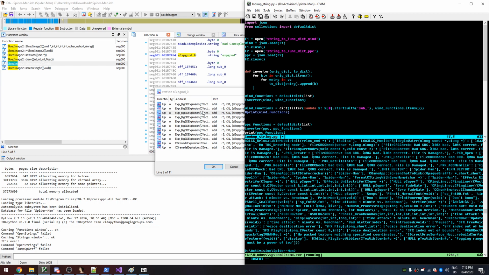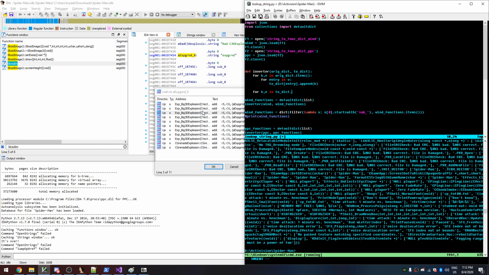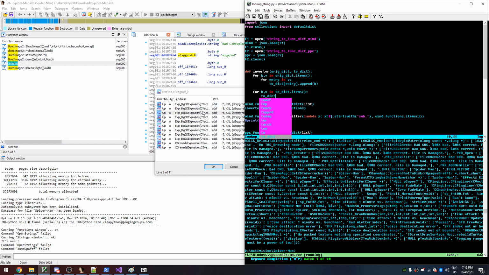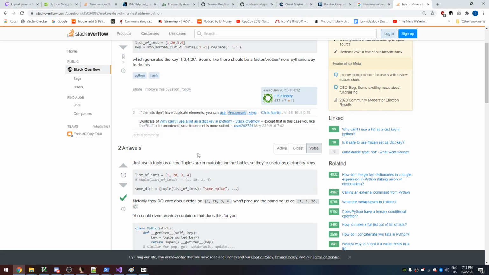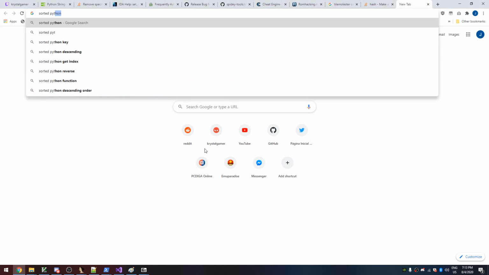So at the end, after having this to dict, for key value in to dict items, then to dict k equals to v sort, none. I know that there's one that's in place. I think it's sorted, Python.